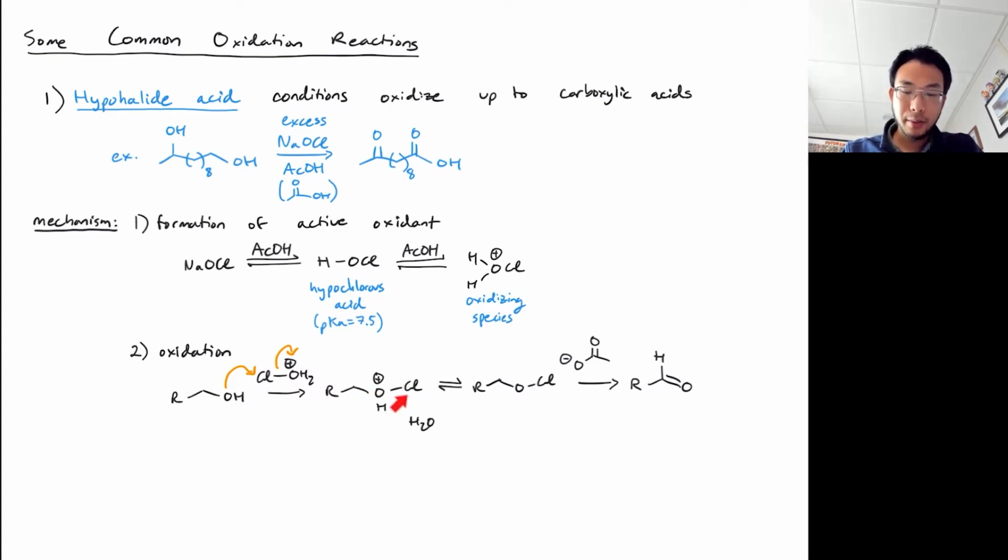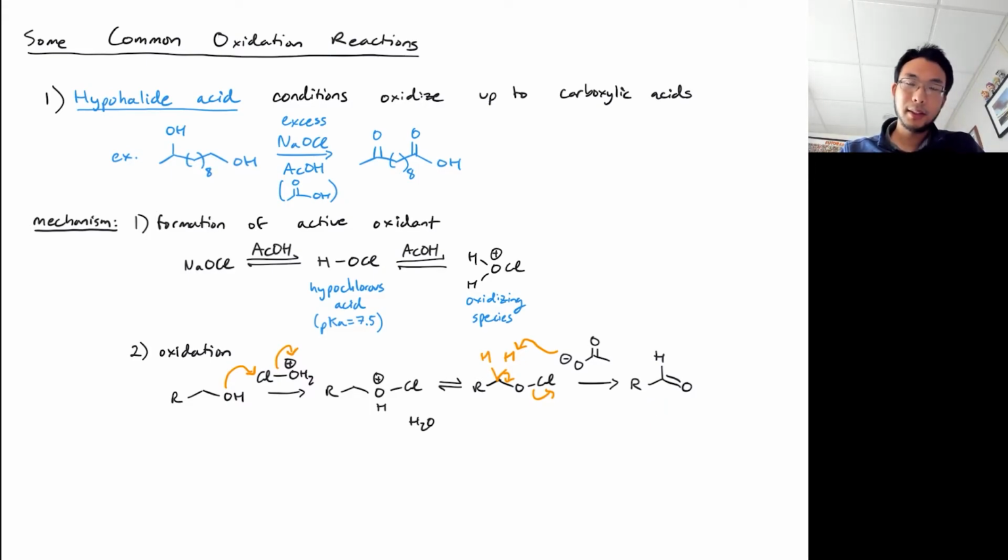Once you get to this state, we can first do the acid-base reaction to get to our neutral compound, and now we're exactly where we need to be, which is to have the leaving group attached to the oxygen, and to have our CHs ready to be deprotonated. So the conjugate base of our acetic acid, our acetate, comes in, deprotonates, performs beta elimination, and a chloride ion can leave. That gets us to the aldehyde here.